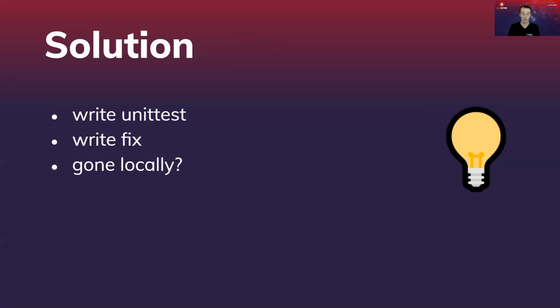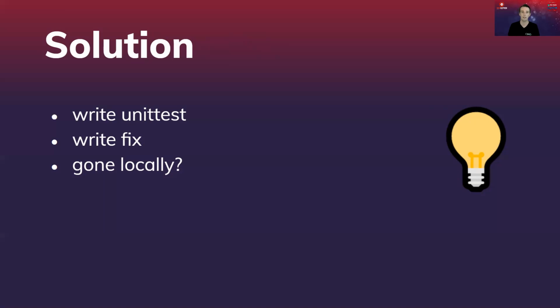The next thing I do after I have a green test, I would like to see if the problem is really gone. So I start up the application locally. I use the list of steps I had from the first phase to see if the problem is still there. And this is important because sometimes you fix a bug, the test is green, but the problem that the user put in the incident report isn't gone. Because sometimes bugs are a string of bugs and you just solved the first one. So if that's the case, you still have to solve all the other bugs as well before you tell the user the problem is gone. So check locally if the problem is really gone.